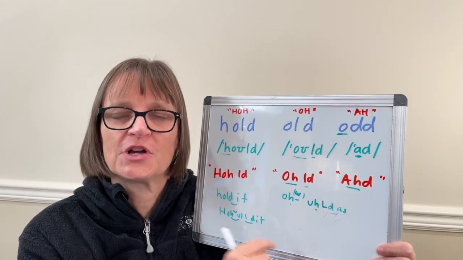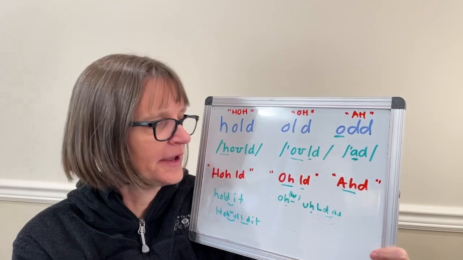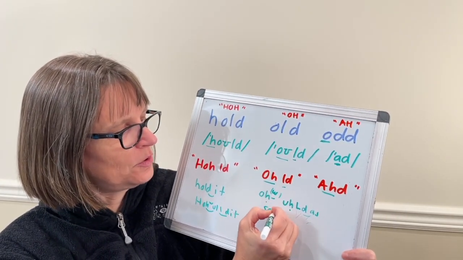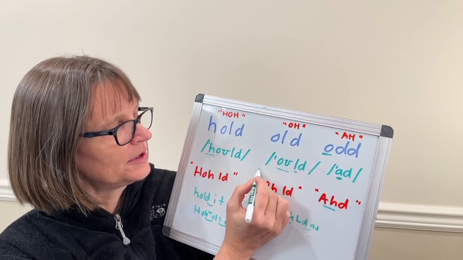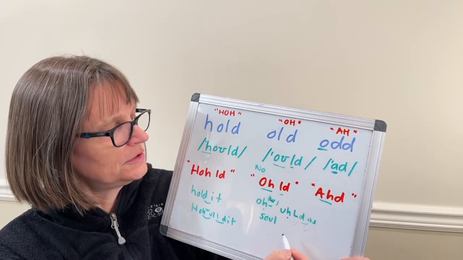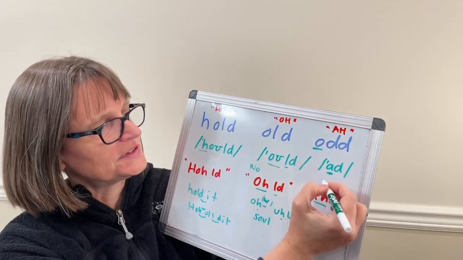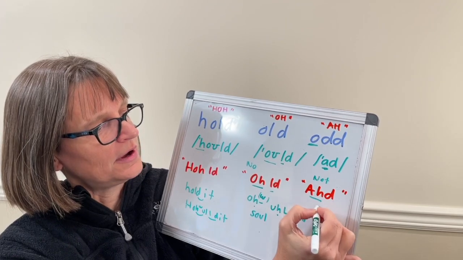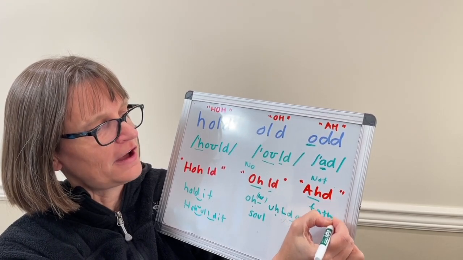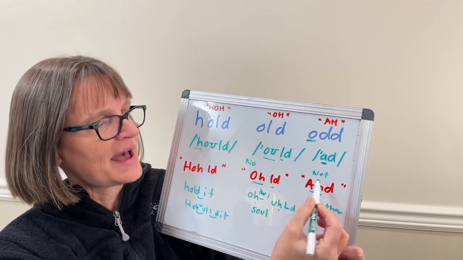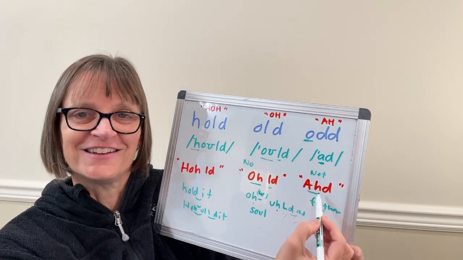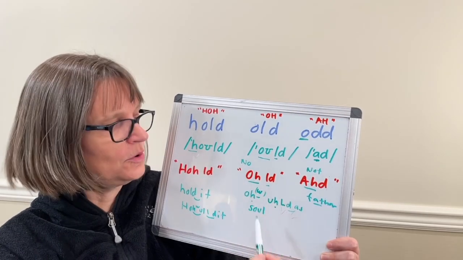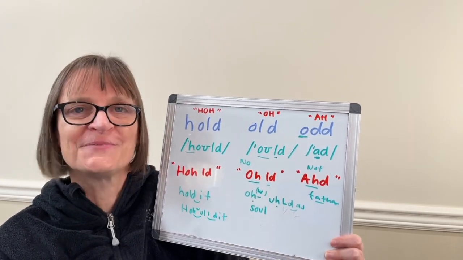In these kinds of contrasts, it can be helpful to use some paired words. So you could try, for example, an old soul or no old something versus he's not odd or an odd father. That helps you match the vowel in not and odd and not and father versus the O in no and old or soul and old.